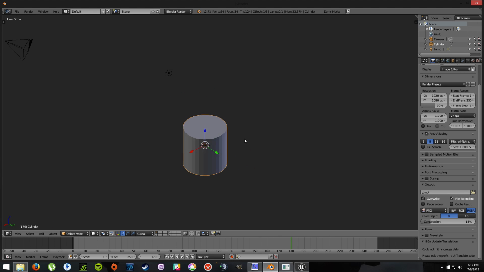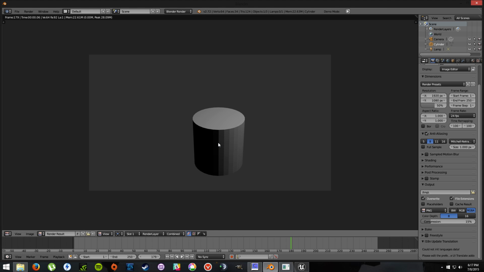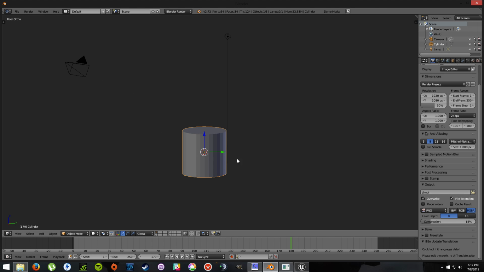Now, what most of the guys are doing when creating objects is first they edit it, and this is what I do most of the time. First of all, I create the model itself, and afterwards I'm texturing it. But in this case, it's actually way easier to first texture this barrel, the cylinder, and then deform it. So first of all we need a diffuse texture.